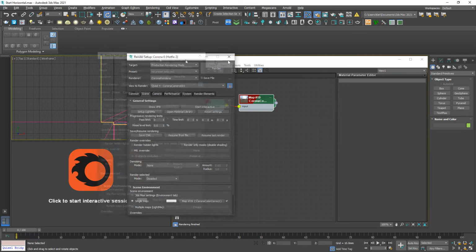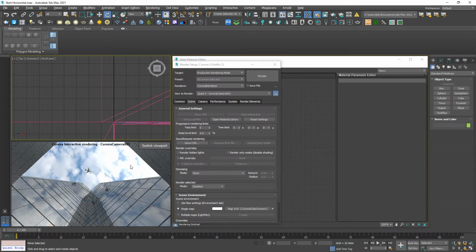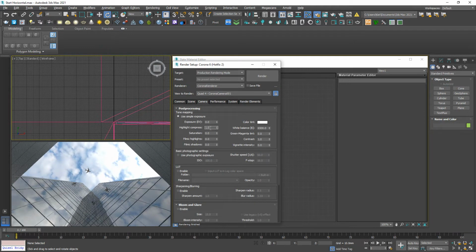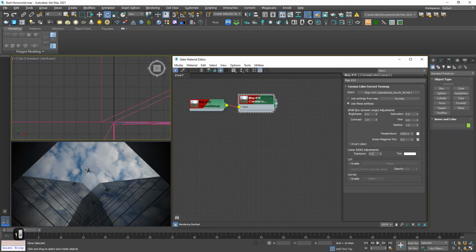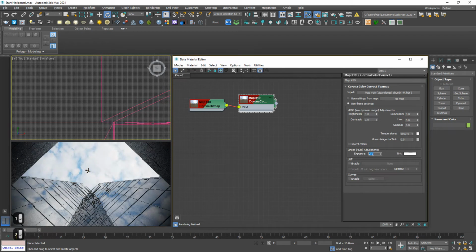Okay. Let's see how. Good to go. I may increase this 99. This should be 5 or 6. 6 would be 5. Okay. Maybe vignette intensity to 1.5, 2. Okay, good to go. I'm gonna reduce this one. So let me increase this intensity up to, I think 2 is okay. The contrast may be more. Yep.